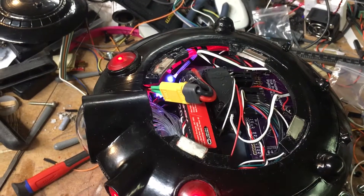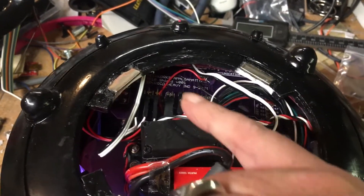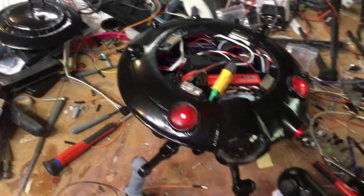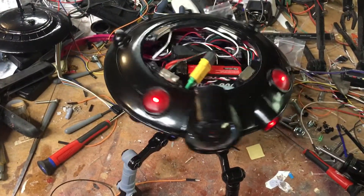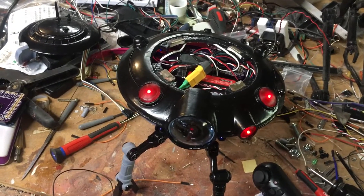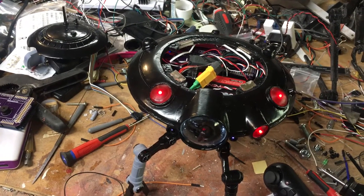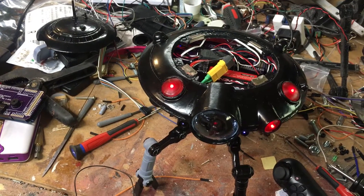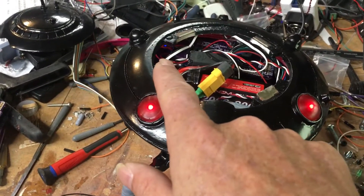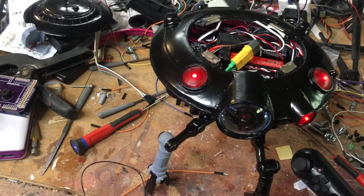There's one software bug that irritates me, but I built a reset switch — you can kind of see it there — as a workaround. For whatever reason, when this thing initializes, the Bluetooth module doesn't come up quite right. I don't know if it's because it's a Chinese clone of an Arduino ADK, but when it boots from cold power it generates erroneous data causing the body to spin. You have to hit the reset button to reinitialize the software, and then the Bluetooth transceiver — you can see it blinking back there — comes up and I can get a link.